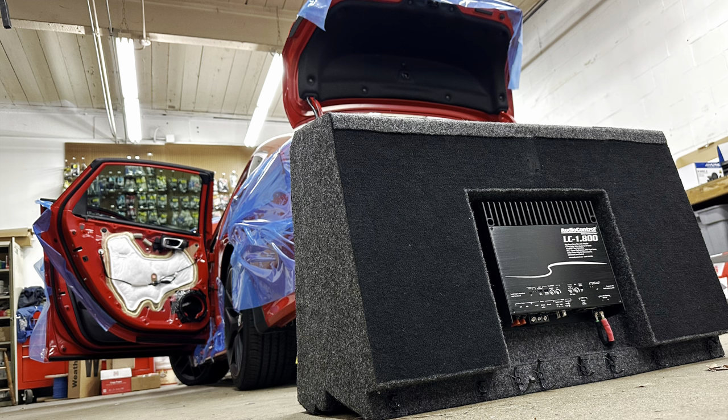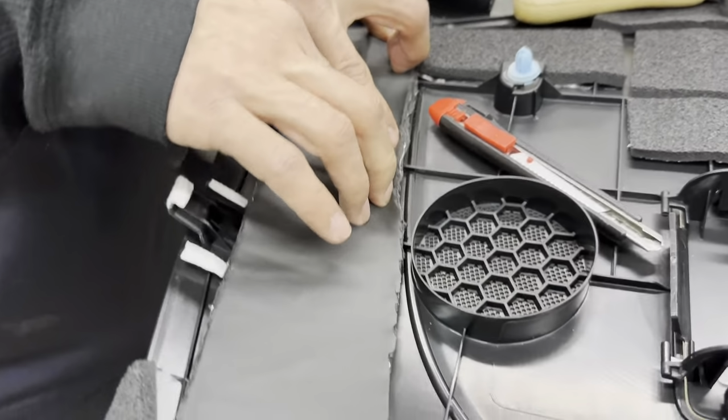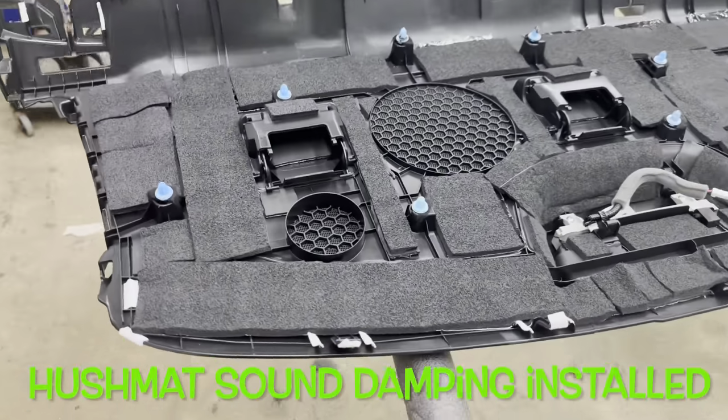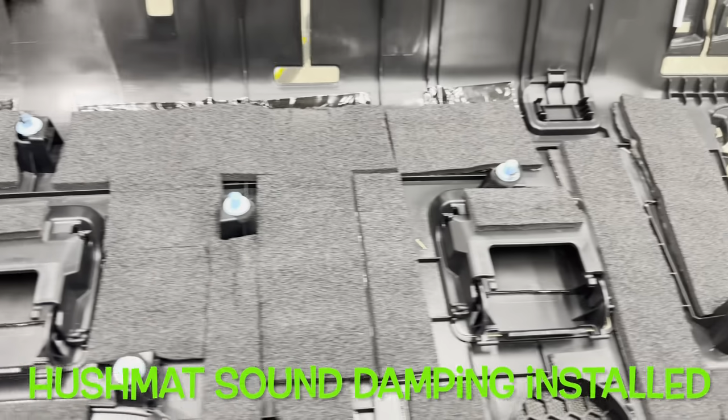We previously installed a subwoofer system into this Honda, but the rear deck was definitely giving some rattles. So the beginning of our installation is going to be installing a Hushmat sound damping to the rear deck and rear deck panels to help prevent that rattling.